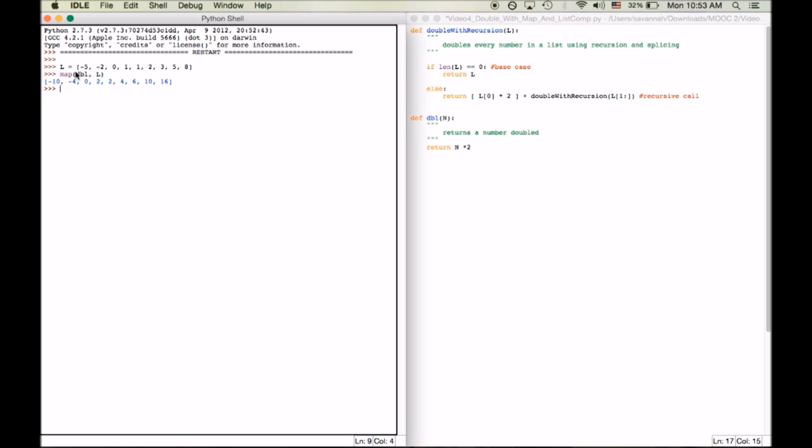So, -5 became -10. Take this 2 over here, it became 4. You can see that map indeed did double every number in L.